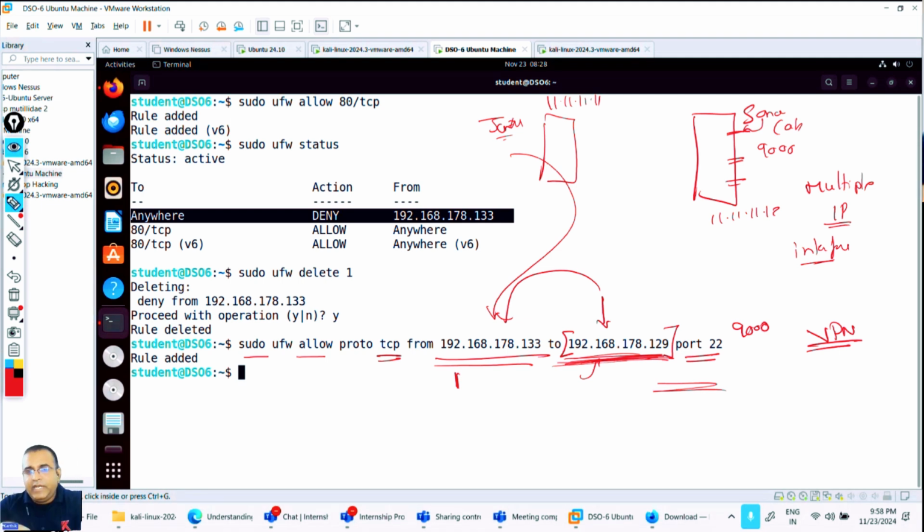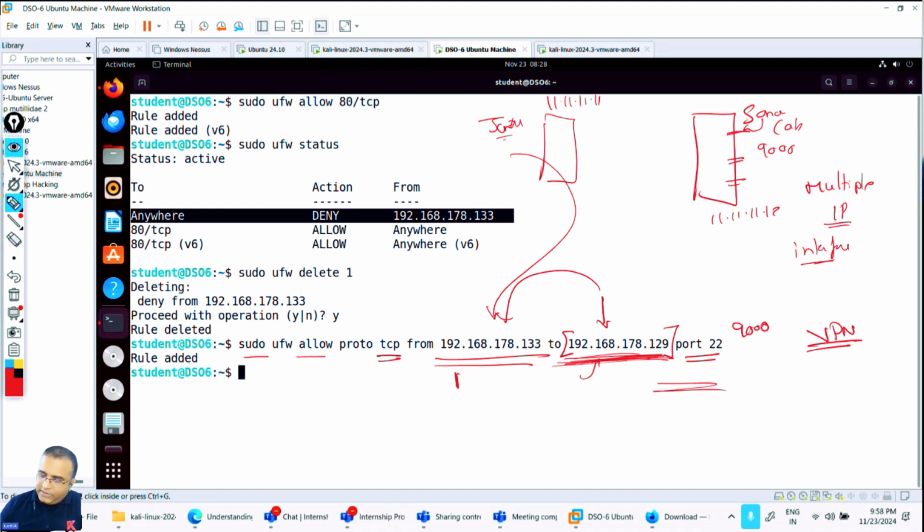Because here we're dealing with private IP addresses, there is a limitation. But in reality, you may be dealing with public IP addresses, so the routing could happen from anywhere. In order to prevent that kind of situation, we do this process. In terminology, we call it source and destination, right? Yes, correct. Okay, sir. Thank you.